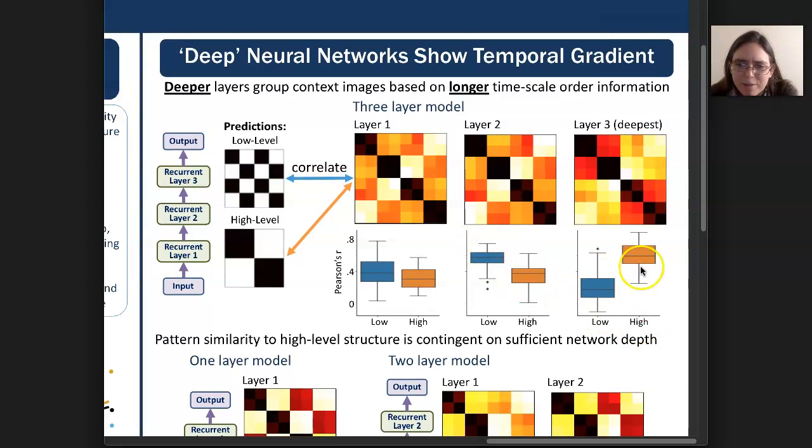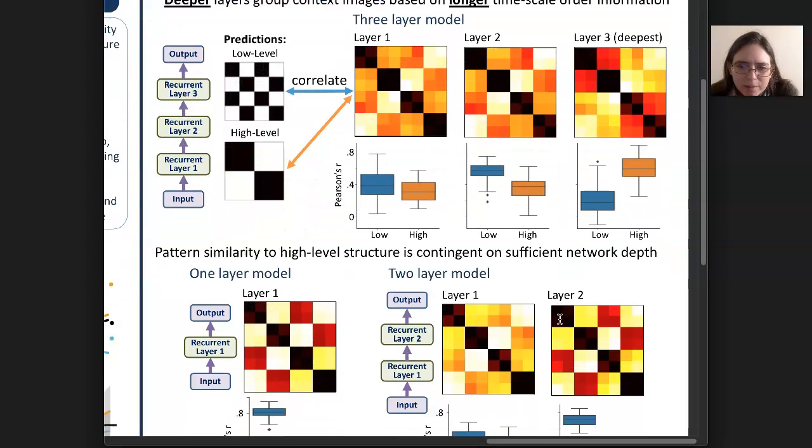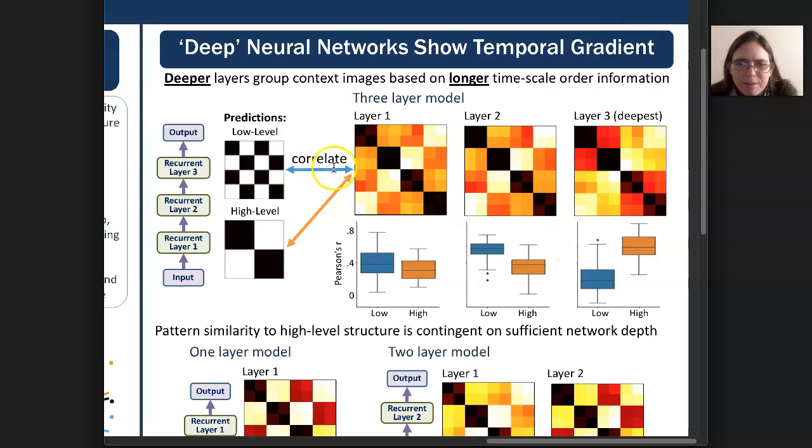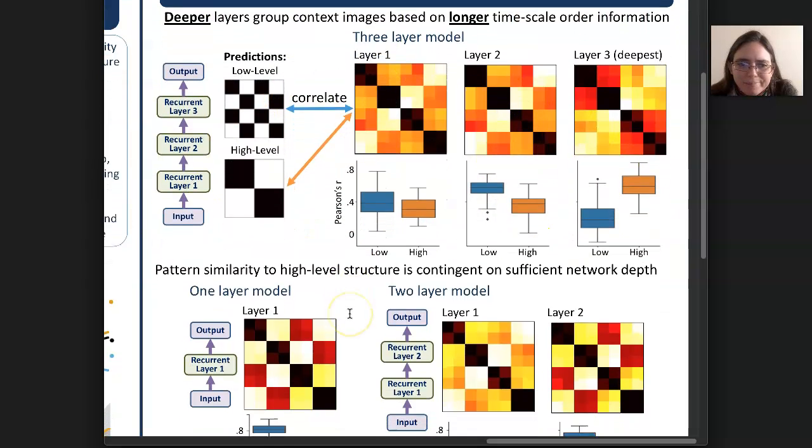And so this trade-off is really cool because it recapitulates what we think would go on in the brain, and validates our initial prediction that this is the type of organization you would get in a deep neural network like the brain. And now that we've shown that this pattern similarity analysis works in the model, we can then look to see if it works in the human brain once we collect that data.